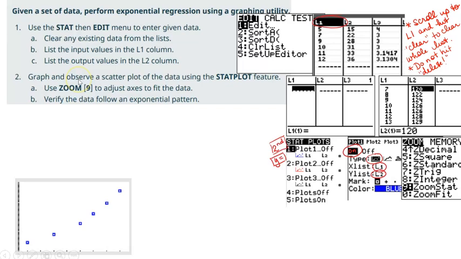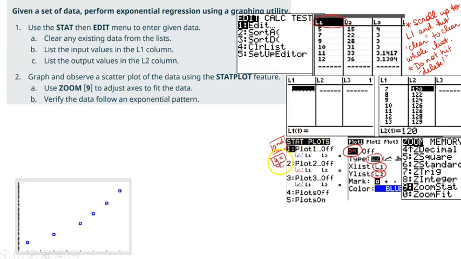Then we want to graph a scatter plot. Scatter plot is exactly what it sounds like. You plot the points and they're scattered all over the graph. So we want to graph a scatter plot and determine what type of pattern this is. Is it linear, exponential, logarithmic? Like, what is it? So the way that I do that is, now that we've got this data in statistics, I want to go plot those statistics.